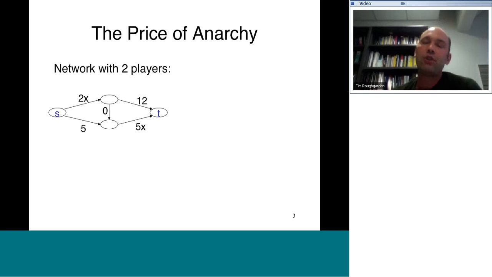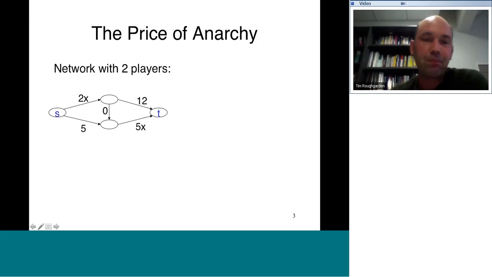First of all, the outcome of selfish behavior as defined by a Nash equilibrium, so a stable state from which nobody can improve from a unilateral deviation. And on the other hand, an optimal outcome, what a hypothetical altruistic dictator would implement. So we need to look at both of those two things. Let's start with the Nash equilibrium.